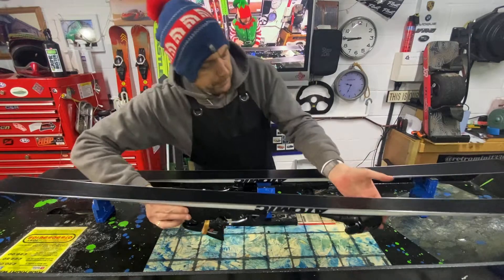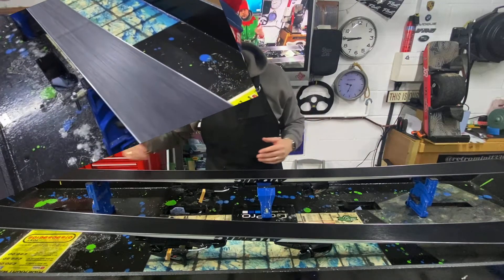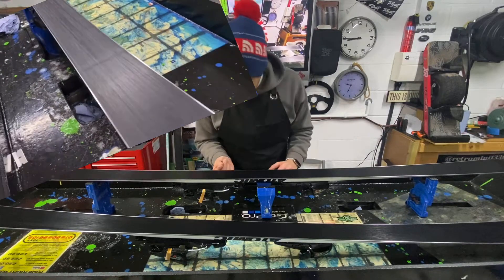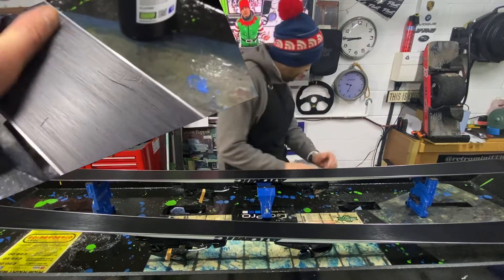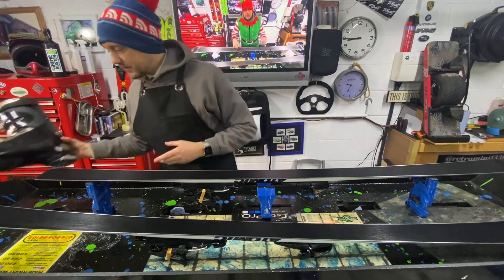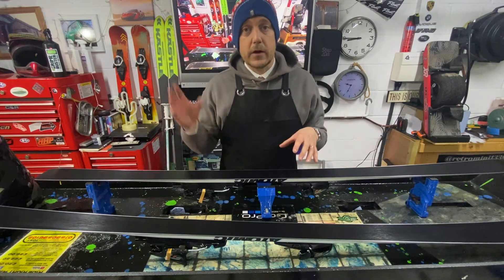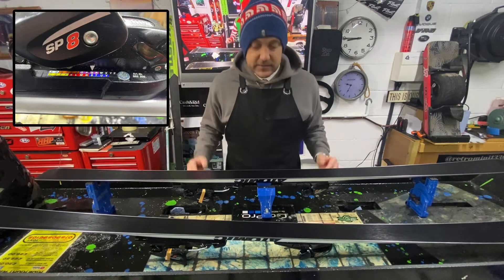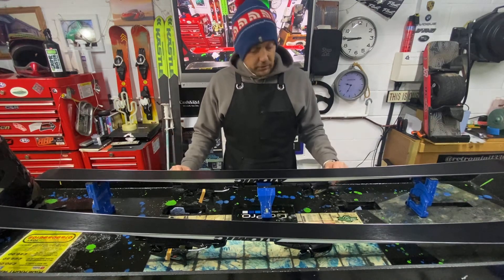Bindings are all tightened up. I'll pop a picture of the before of what these skis look like on the screen now, and I think you'll agree they've come up lovely — I'm really, really pleased with these. They are razor sharp. We've dulled the tip and the ends. We've set the bindings up for the boots, so they are all set up with the correct settings. I'll pop a picture of the actual binding setup on screen too, so if the customer ever needs to refer back to this they can just pull up my video and see how their bindings are set up. The DIN settings are set to 6.5 based on the customer's criteria — weight, size, dimensions, etc.